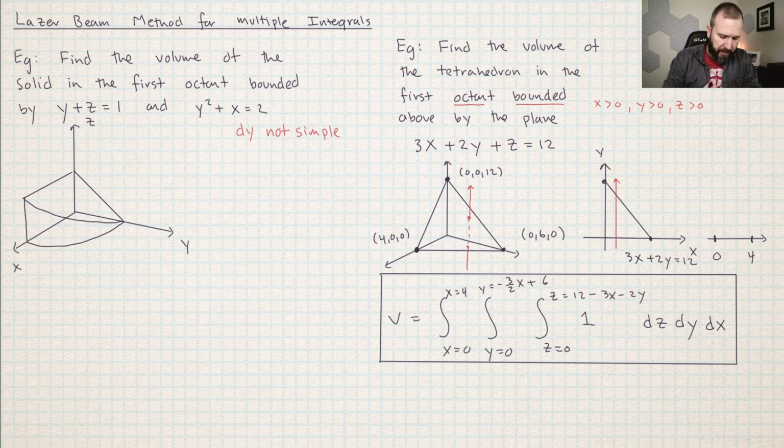Okay, I thought about it for a second, and I think that either of the other choices is going to work. So you could do dx. Let's look at these laser beams right here. So if you start shooting a laser beam up from the floor, then it's going to enter at the floor there and then exit at that plane. Since the walls of that cylinder go straight up and down, actually it doesn't matter. Any of these laser beams that you shoot in the z direction, they're all going to enter at z equals 0 and all exit at this plane right there. So I think that dz does produce simple laser beams.